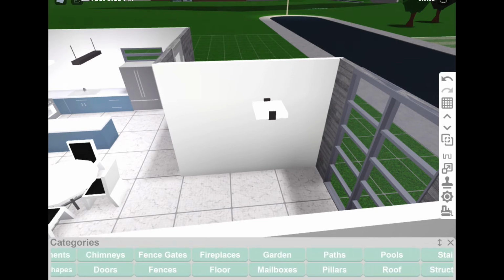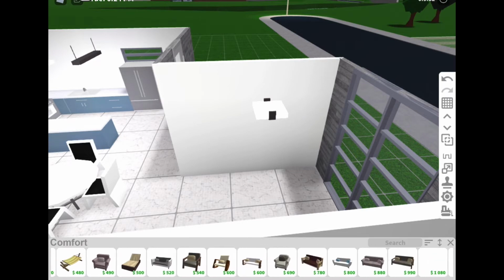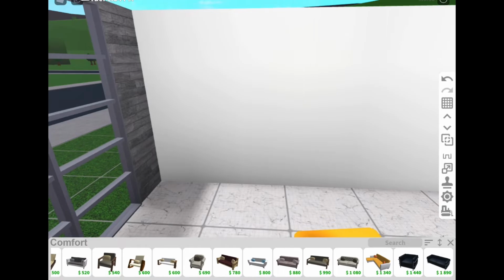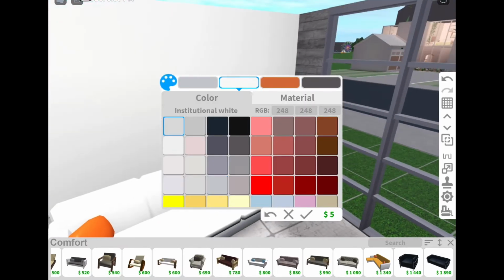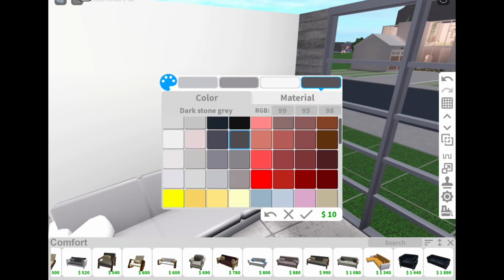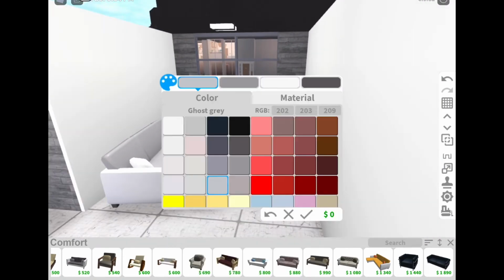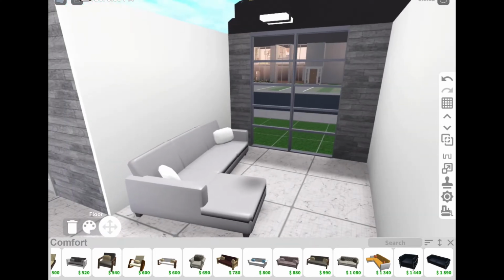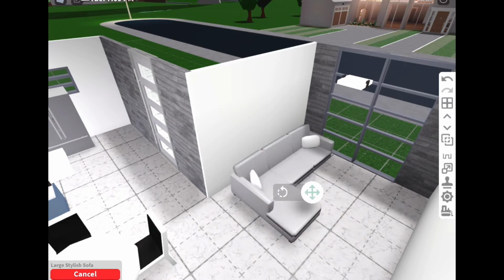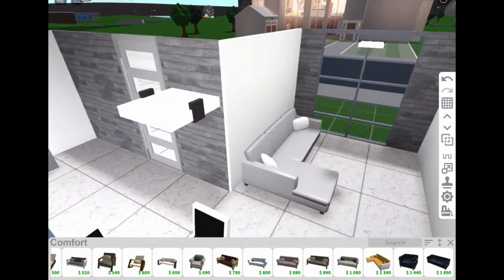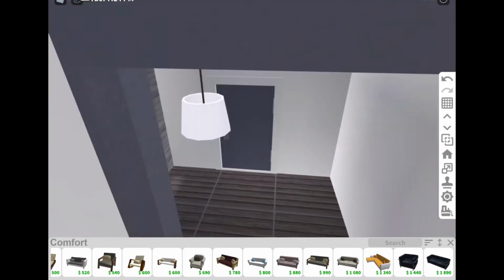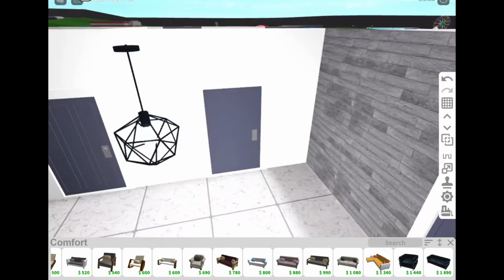Okay, I'm going to be putting in this sofa. Instead of doing a couple of small sofas, I'm just going to put this stylish sofa in, and it looks really good. I'm going to be making it grey, and I'm going to be making the pillow white. So it'll be grey and white. Perfect. Okay. Let me put it on a straight line. I don't know why I twisted it a bit, but that's fine. So now we have this big sofa. It's quite stylish, as it's called. It's called the stylish sofa. But anyway, yeah.